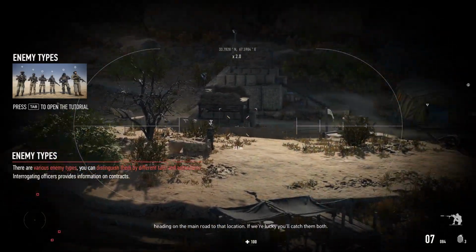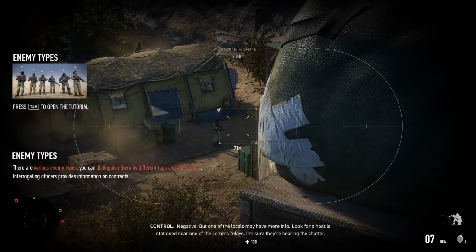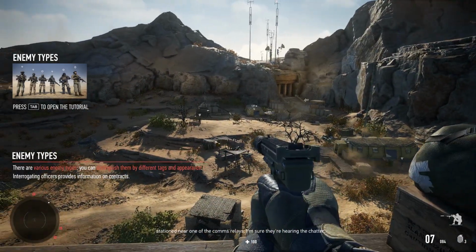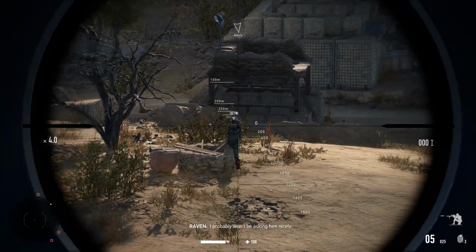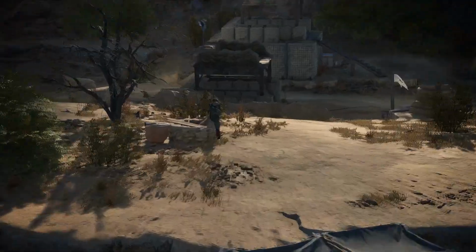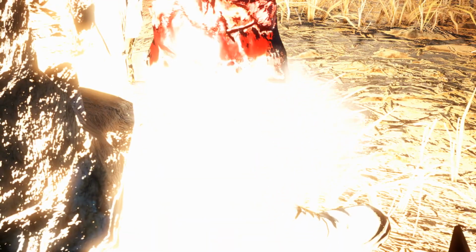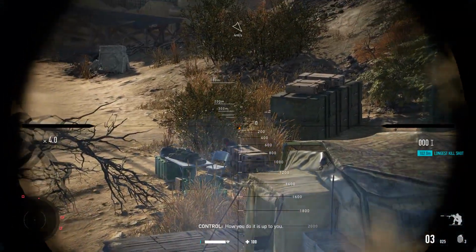Do you have anything on the supplier's ETA? Negative. But one of the locals may have more info. Look for a hostile stationed near one of the comms relays. I'm sure they've heard the chatter. I probably won't be asking him nicely. Nicely. How you do it is up to you.